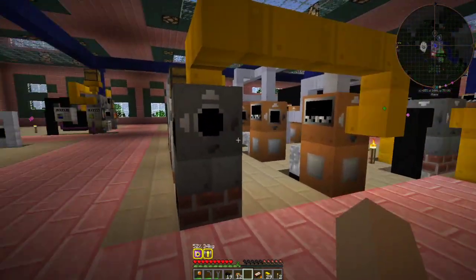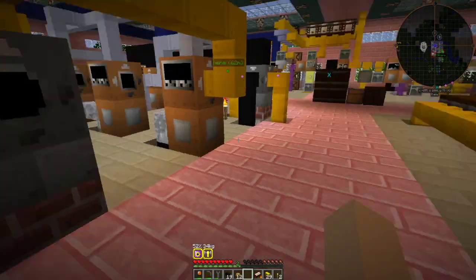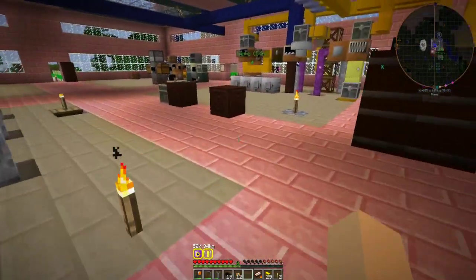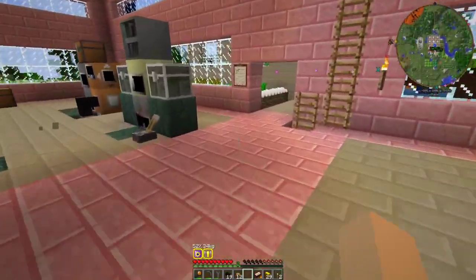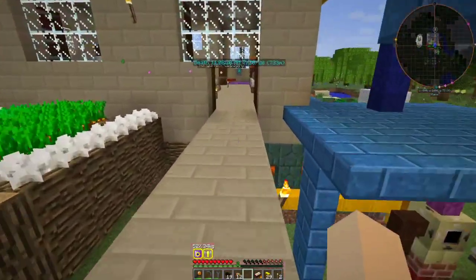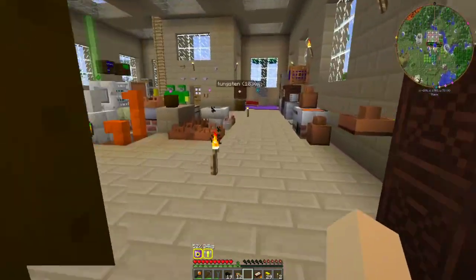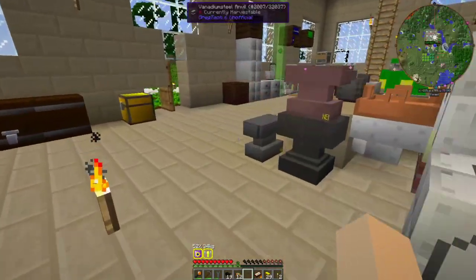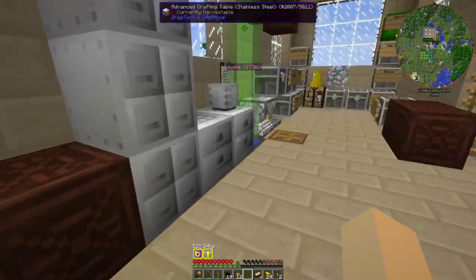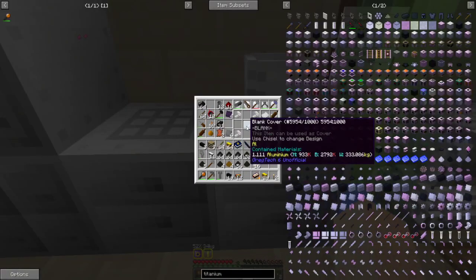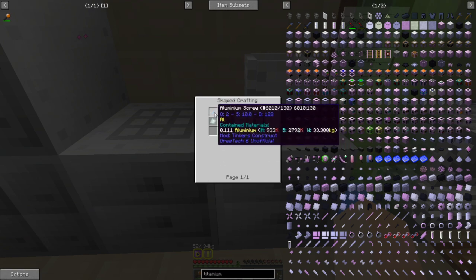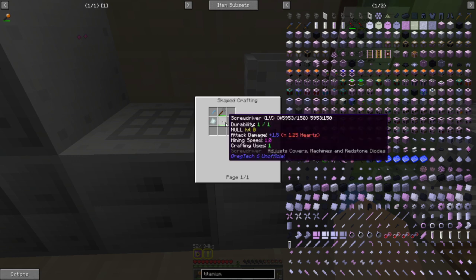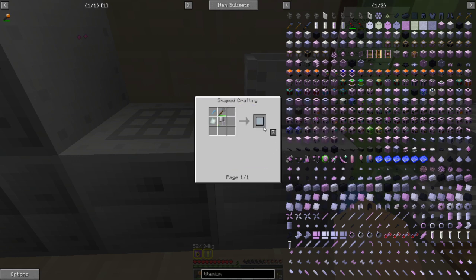Now that I have explained everything we've done here, I'm going to take some of the aluminum, which is actually over here already done for us, and turn it into a blank cover, which is as easy as an aluminum plate, an aluminum screw, screwdriver, and a hammer.